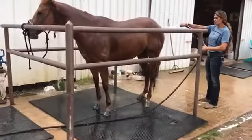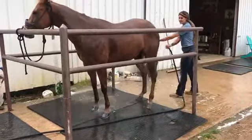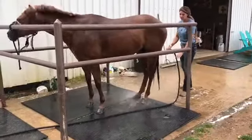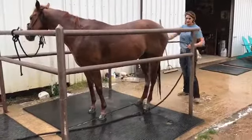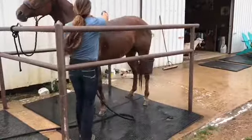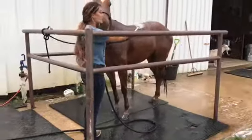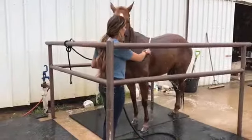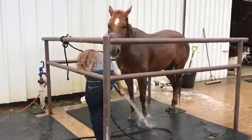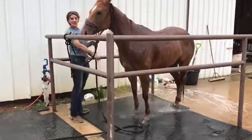I really pay attention to her backside and get that sweat out of that backside, because you can chafe these horses really, really easily by not cleaning up underneath here and between the cheeks. Some horses on the racetrack, they even baby oil the cheeks in the back because they don't want it to chafe while they run and not run as hard. So just an idea. There's so many little tricks.